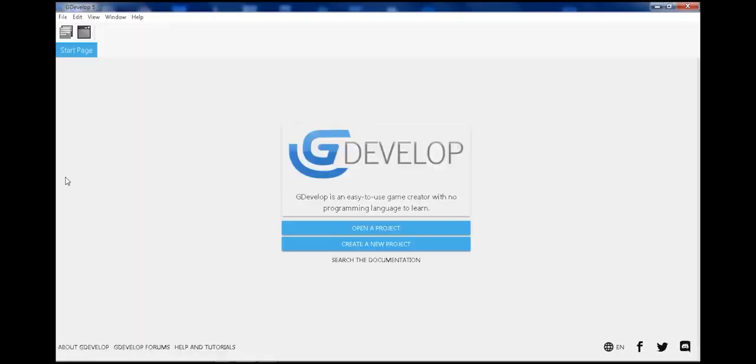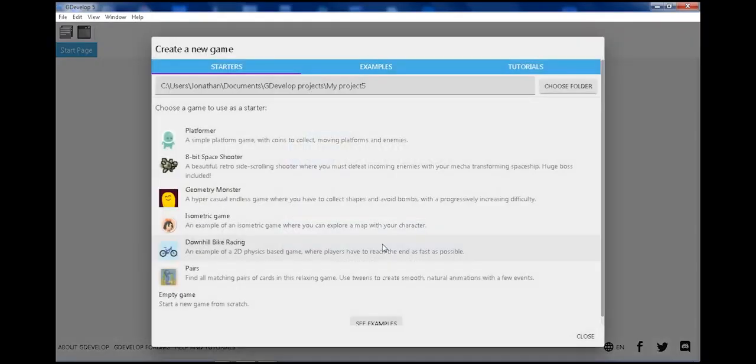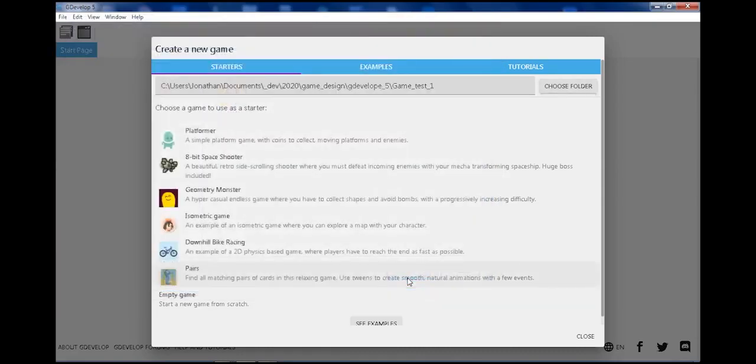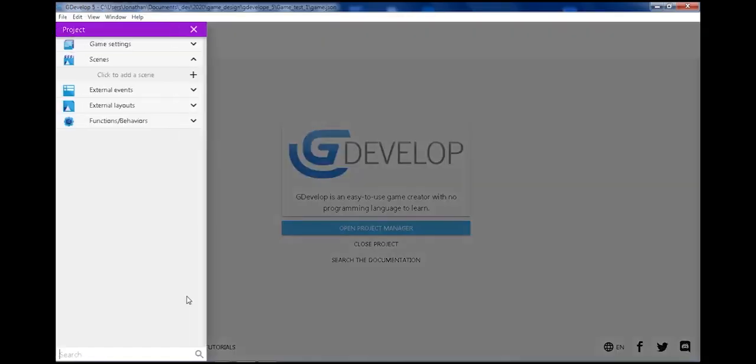Okay, so we're going to create a new project and do an empty game. There's my test game. I'm going to click that and add all those pieces into my sprites folder, and we should be ready to go. We can save it at this point as game test 1, and then we build. On the left-hand side you'll see a scenes tab, which is where you make each scene.